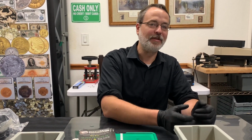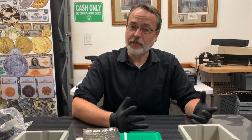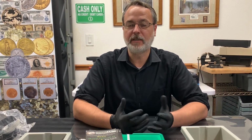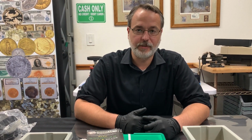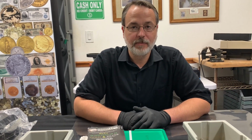But then when it comes time to sell it, you don't want to put it back in the mail and ship it to them and wait. You want your cash immediately. So that costs. Yep. And that's versus you just come in here and buy it from us. You may actually do better in the long run because of what we're going to pay you for it.